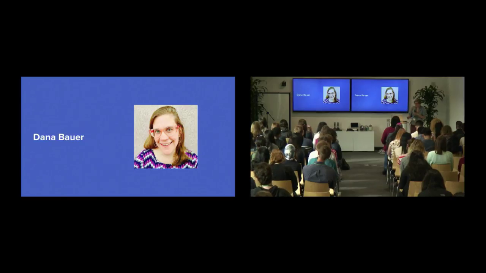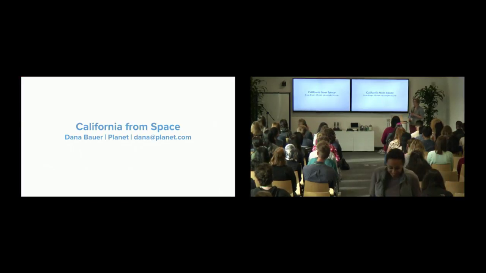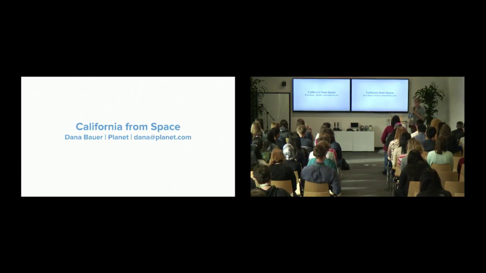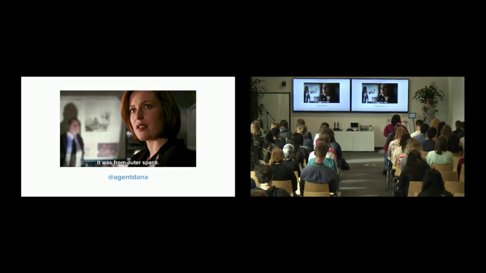Hi, I'm Dana Bauer, and I'm going to talk to you about looking at California from space. I'm not an astronaut, and I'm not even really a space nerd. I'm a geographer, though, so looking at satellite images of the Earth is not just my job. It's something that I absolutely love to do every day, and I feel incredibly lucky to be able to do it.